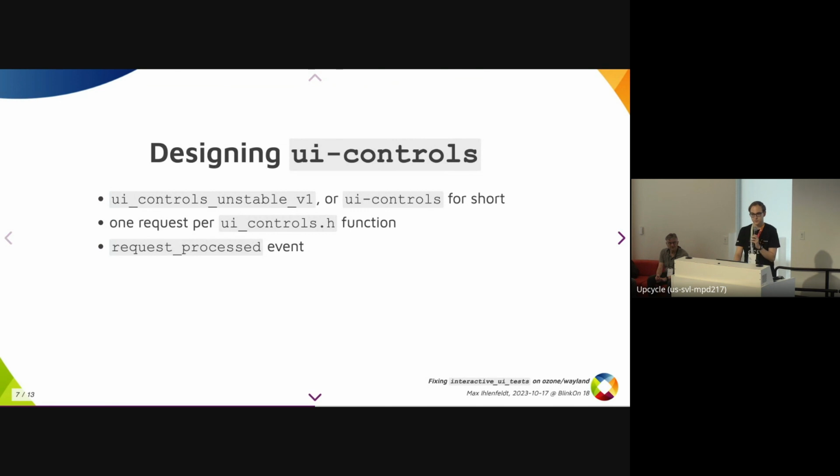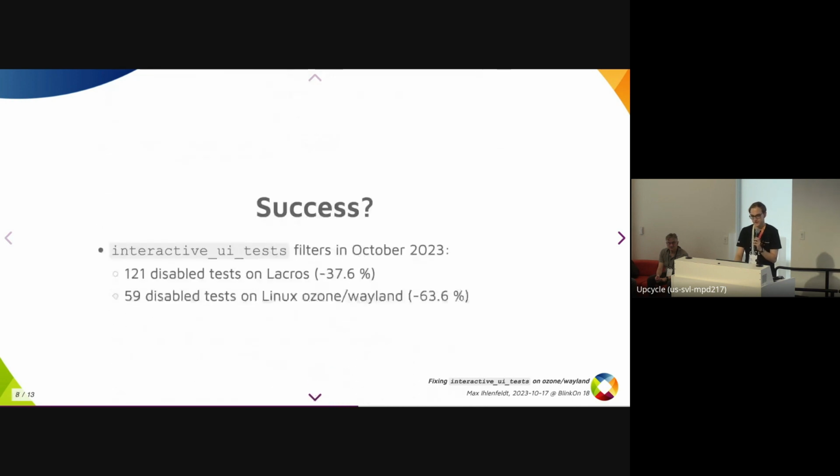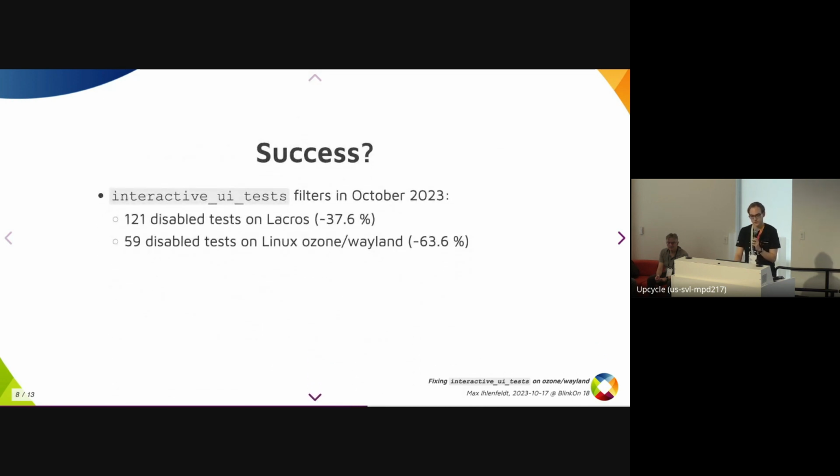And to achieve this, we have one protocol request per function in the header, plus an additional request processed event that the compositor can send back to the client to tell it that it has finished processing the request. And this needs no run loops in its implementation, which is very nice. And it works quite well already. Together with some other changes, we were able to reduce the number of disabled tests significantly, as you can see here.